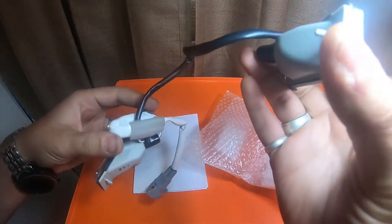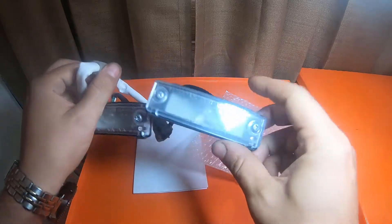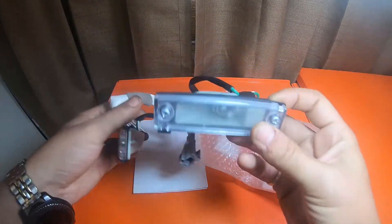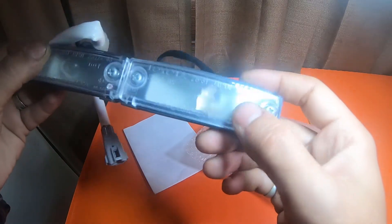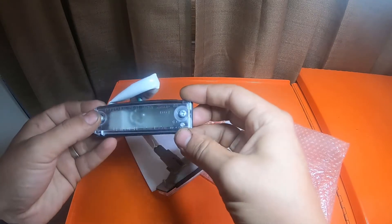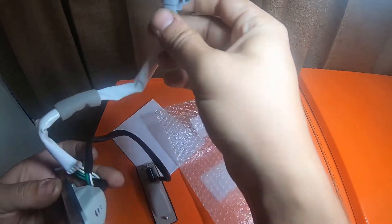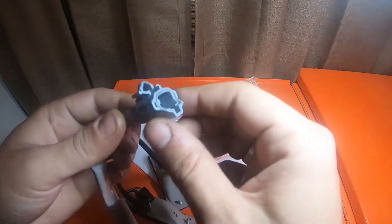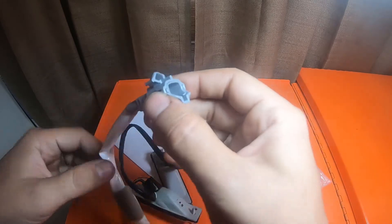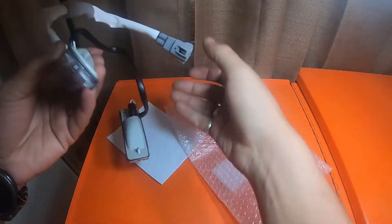So on the photo it looked like these were tinted — they're not, they are clear, which is fine. They do have the actual screws, and they actually have bulbs in them too. They actually look brand new, which is nice. I'm gonna end up taking the bulbs out. All I gotta do is unplug the harness on the truck, pull the old ones out, put the new ones in, clip this back into the spot that it sits, and they're done.